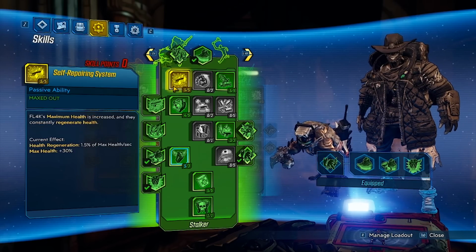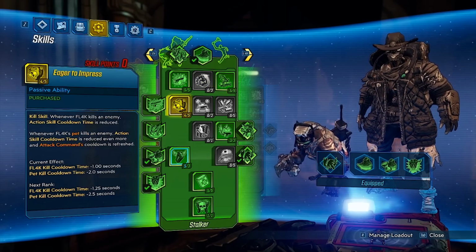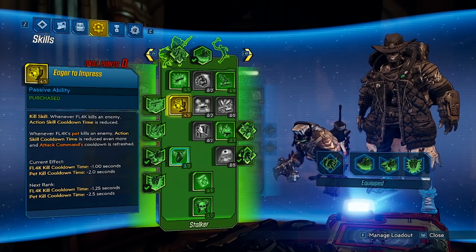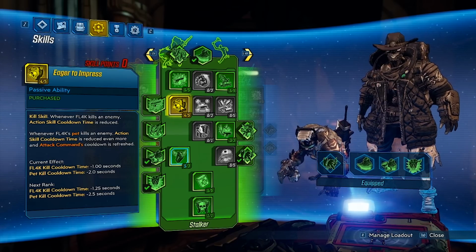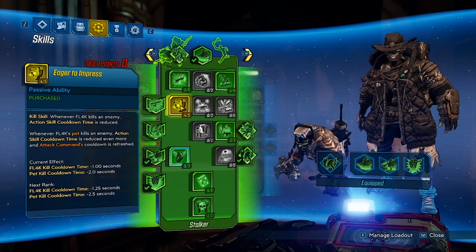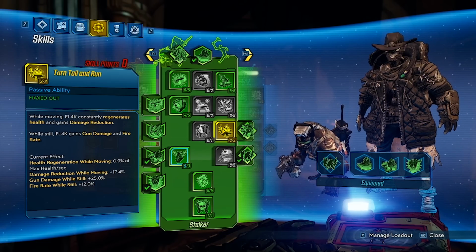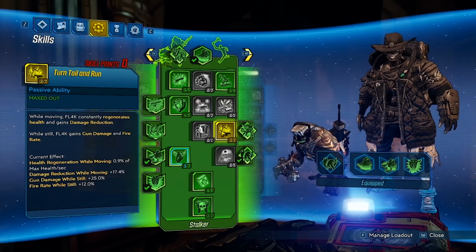So we have 5 points into Self-Repair System for HP, 5 points into Fear's Attack for more damage, 4 points into Eager to Impress. The faster we get our cooldown back, the better. We run into a situation where we're one-shotting or two-shotting a lot of the enemies, so that extra cooldown reduction is a cool little thing to get us back inside of fadeaway as soon as possible. So Turn Down the Run, HP regeneration, damage reduction. We're not really going to get the gun damage or the fire rate too often because we're not really going to be standing still.